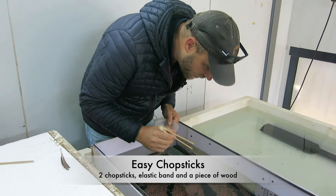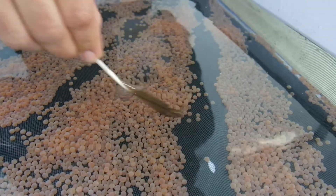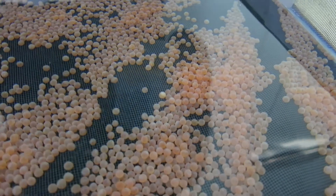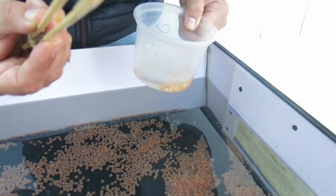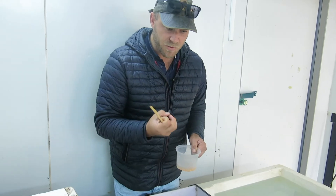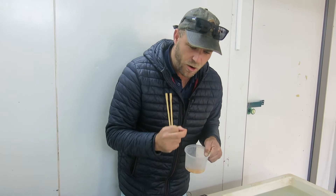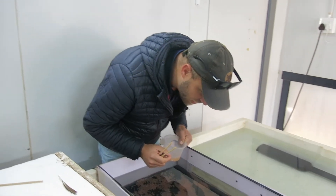If we have a look at our eggs — here's my feather, just want to move them around. You'll see this egg over here. That egg looks a lot whiter than some of the others, and the instinct is that I want to remove it. But what I'm actually going to do is leave it for another day. These eggs have gone a lot paler, and that's what happens just before these eggs hatch — the outer shell comes off, and just before the shell is released the color goes very very pale. So I'd rather leave it another day just to make sure it's not what I call a false positive and that egg will actually hatch.